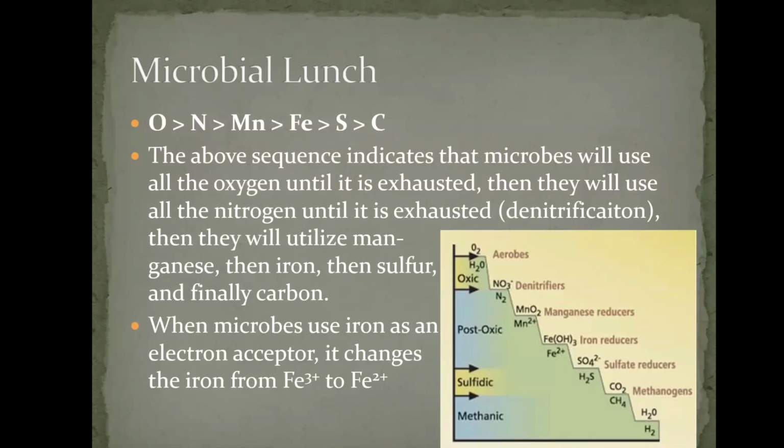So again, it's not the same ones, but you can sort of think of it as a slide here. First, oxygen is gone, then the ones that deal with nitrogen oxygen compounds and manganese oxygen compounds and iron oxygen, then sulfur oxygen, then carbon oxygen compounds. The ones that we're most concerned about are manganese somewhat, but also iron, in that they use that oxygen off and they will change the chemical composition of iron to a free ion. And that happens to be water soluble. That's why it's important for us: not only is it wet, but the iron is soluble and it can go into solution into the water.